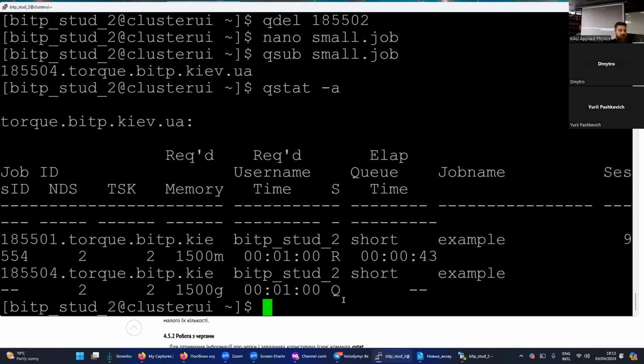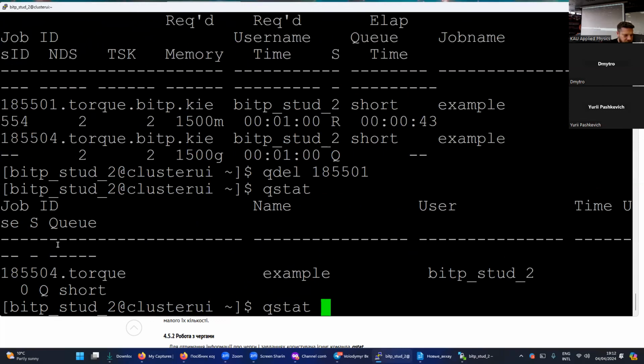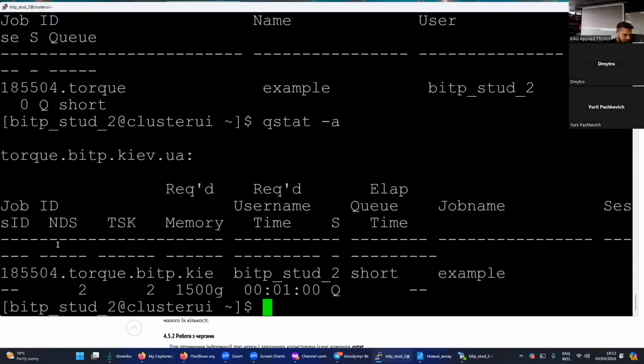It still launches it, but doesn't give any such error. And the status is queued.